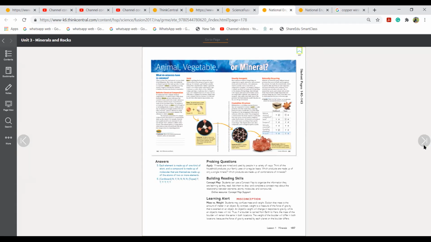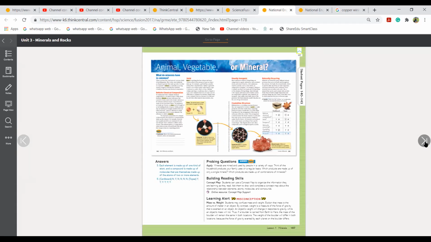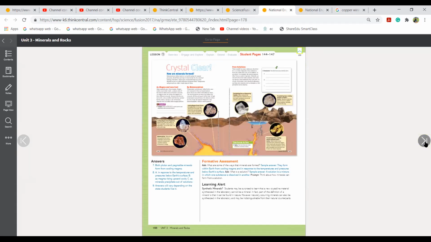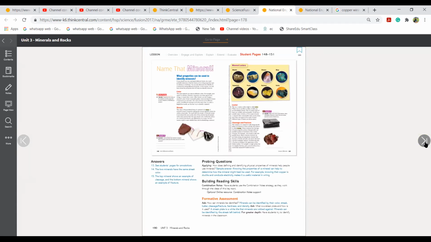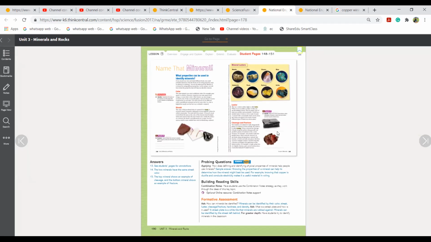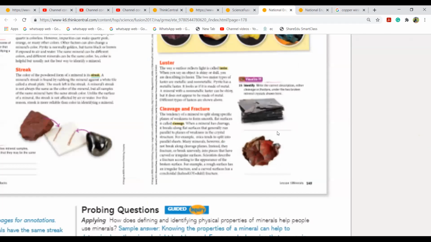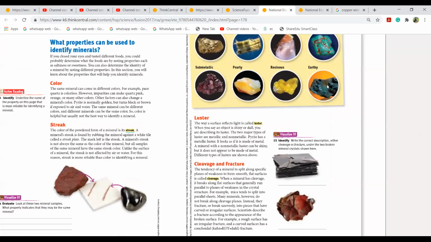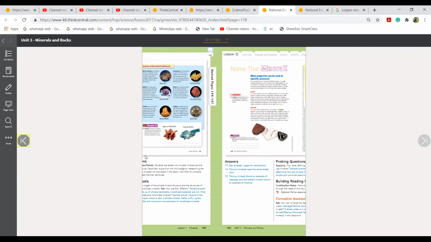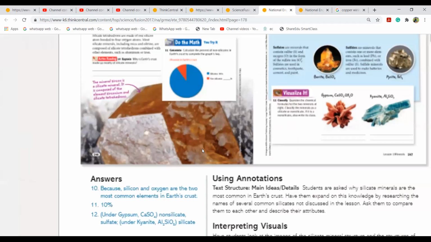Salt. Is it a solid, liquid or gas? Nobody knows? Salt, is it a solid, liquid or gas? It's a solid. Good. And how about its color? It is white in color. It is powdered.